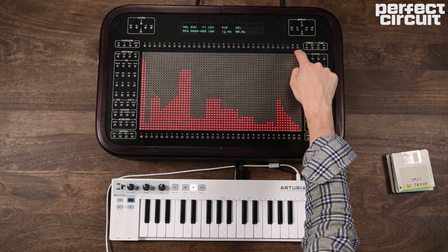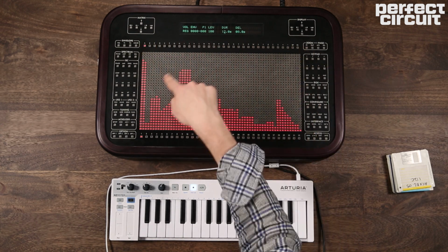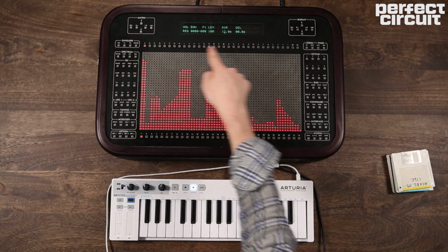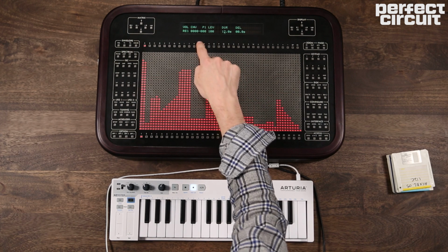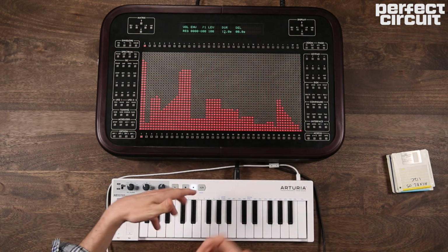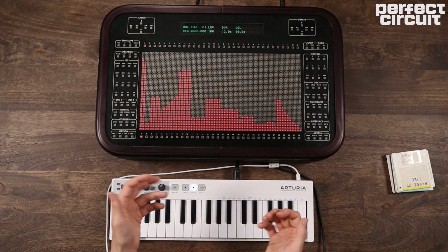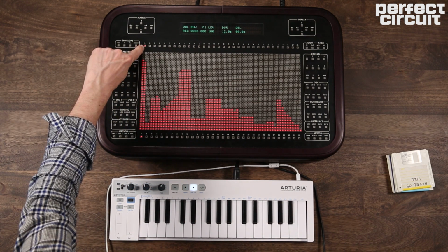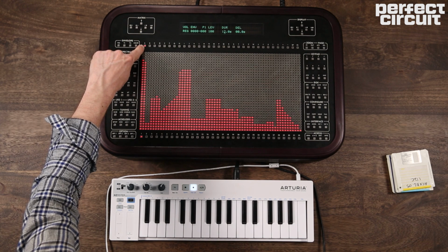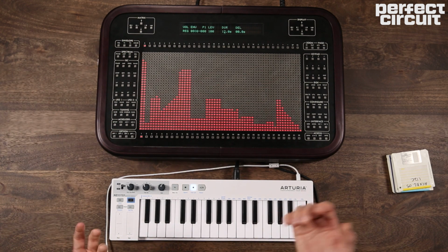The alpha line is this extra line of touch plates just above the matrix display that has a bunch of letters up above it, hence the name alpha line. This is the kind of keyboard you use whenever you name programs on the synthesizer, but in envelope view, it's how we edit our hold stage. So the default you can see is for the hold stage to be the first one. That's why this letter A is selected right now, because A is the default hold stage.